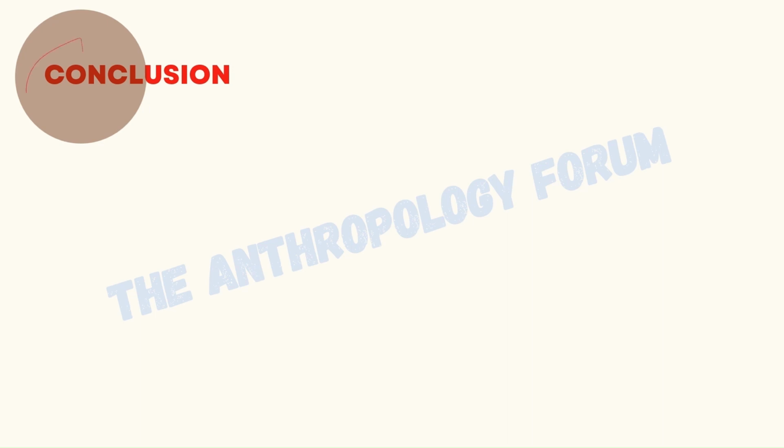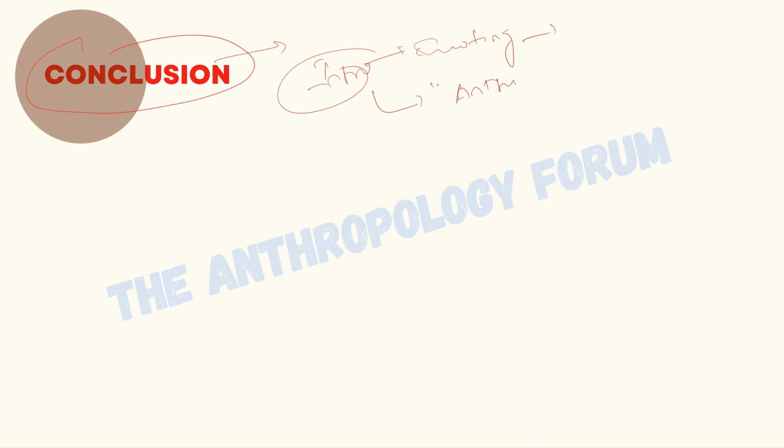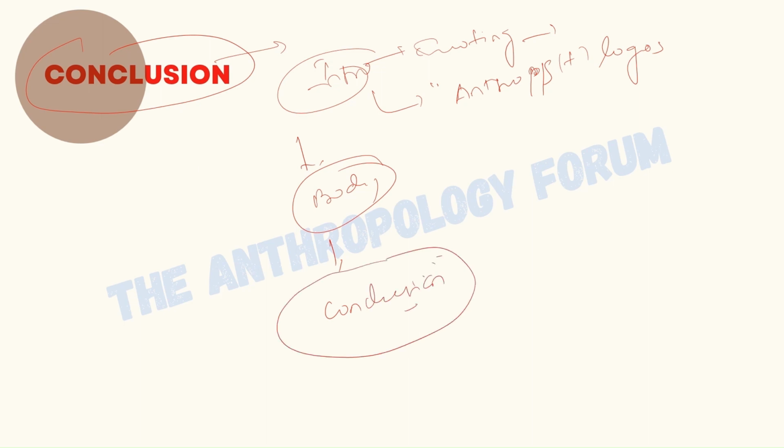So conclusion. Before discussing the conclusion, I would like to share some viewpoints on the intro. For the intro, you can either start by quoting some anthropologist's definitions, or you can start with a very simple definition like what anthropology means, that is anthropos and logos. We have discussed the body part, and now the conclusion part. This is your choice, but I'm just giving an example of how I would be concluding.